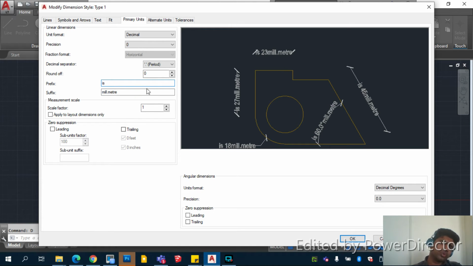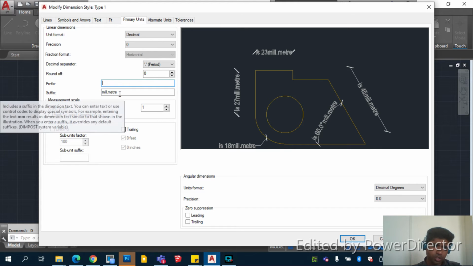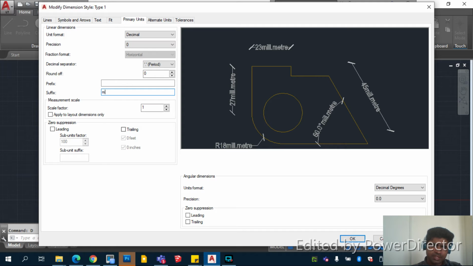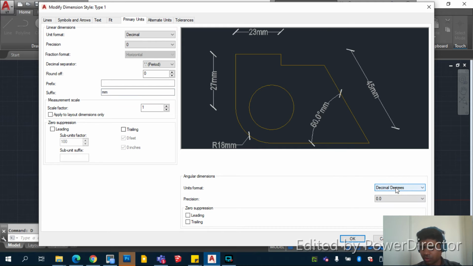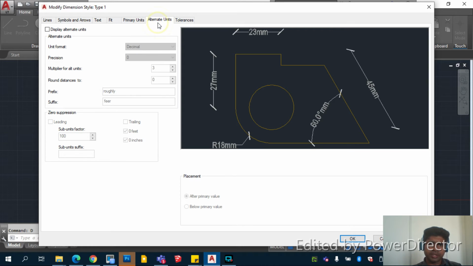So ideally we don't write anything before or after the text, but if you want to write, you can use these options, which can just leave it as M or mm, which is good because it always denotes millimeter or meter. And the next is the settings for angular dimensions. If you're using degrees, then you can use 0, or some people use radians, some people use degrees.